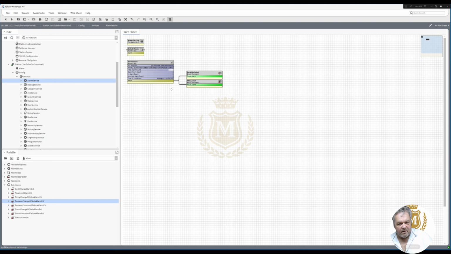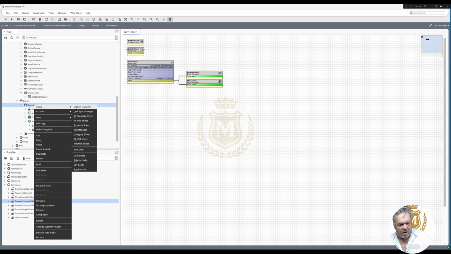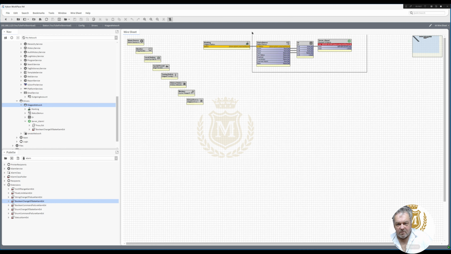Basically what I'm trying to say is you don't need to go through all that lot just to put an alarm on a station wire sheet. You don't need all this if you don't want to. It's just the way I do it. I can see straight away it's an alarm visually, though you can see it's an alarm just with the background there. But you can just put an alarm point directly onto the station, and that will email across.